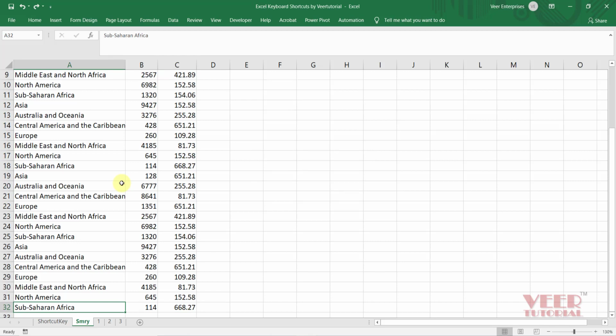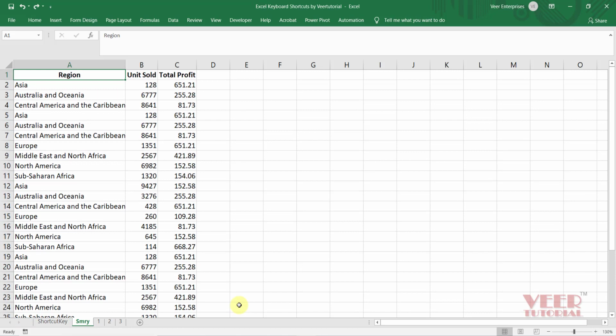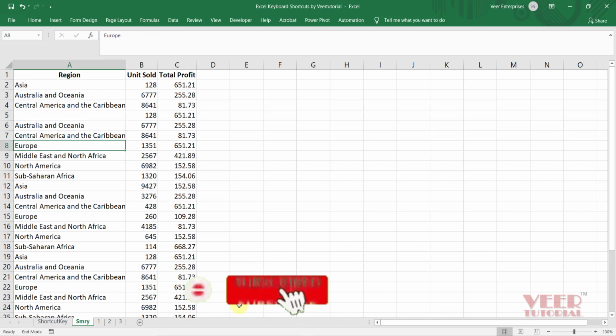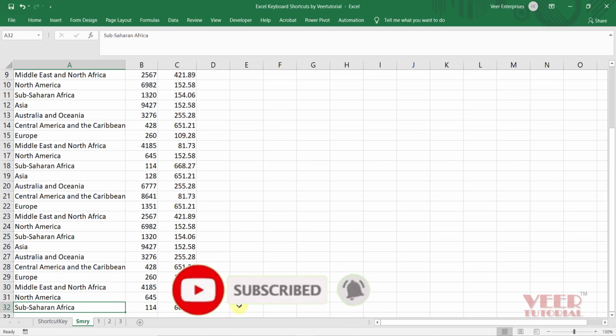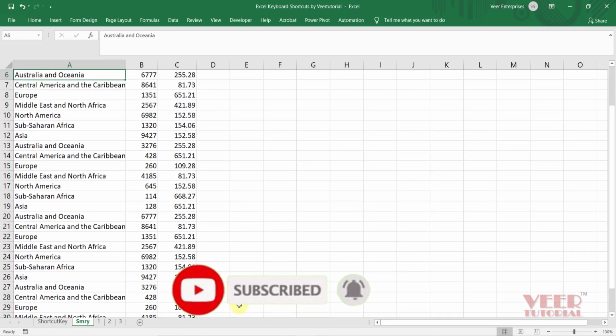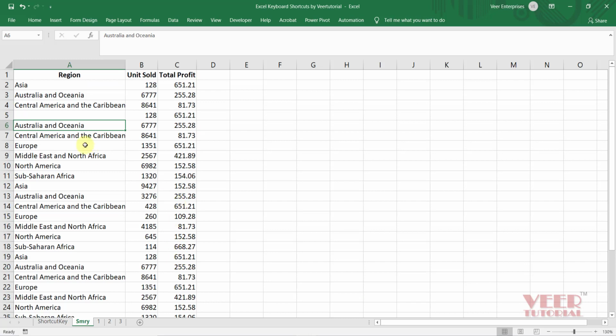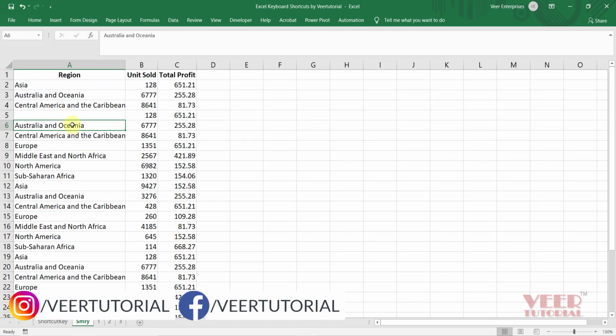If again I press End, only End, I can see here this is the End mode, and now with the up arrow key, I will move to the first blank cell. If I remove this data from this cell, and now if I go down, press End and down arrow key, again End and up arrow key, I'll come to the very first cell from the blank cell.